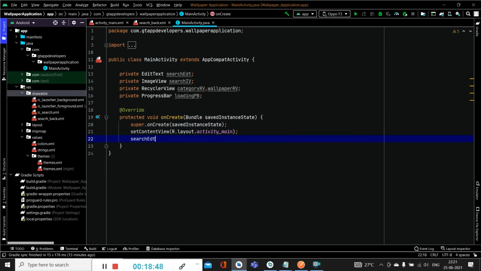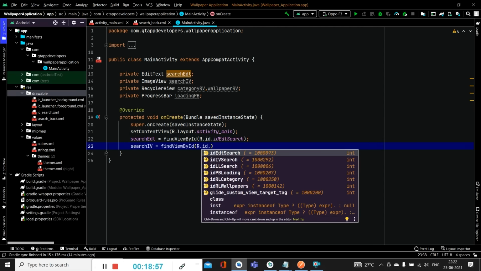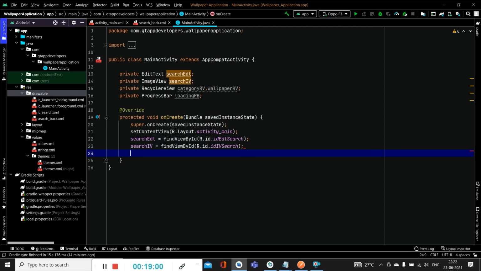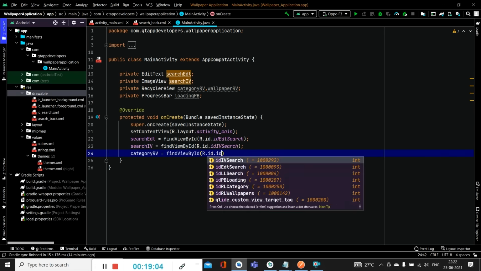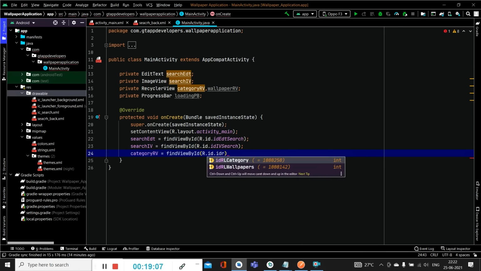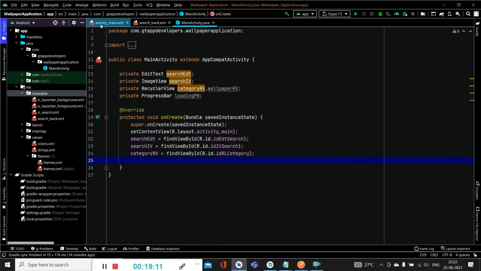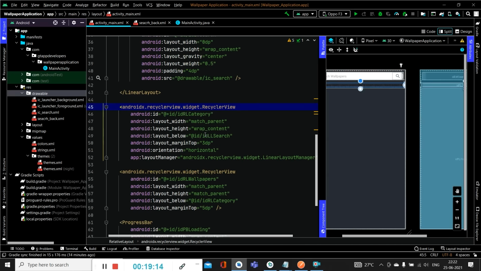So firstly we will be initializing search edit text, then search iv. After that category rv. So we have to change the ID of the category recycler view, that is, it is a recycler view, and here also as ID rv wallpapers.